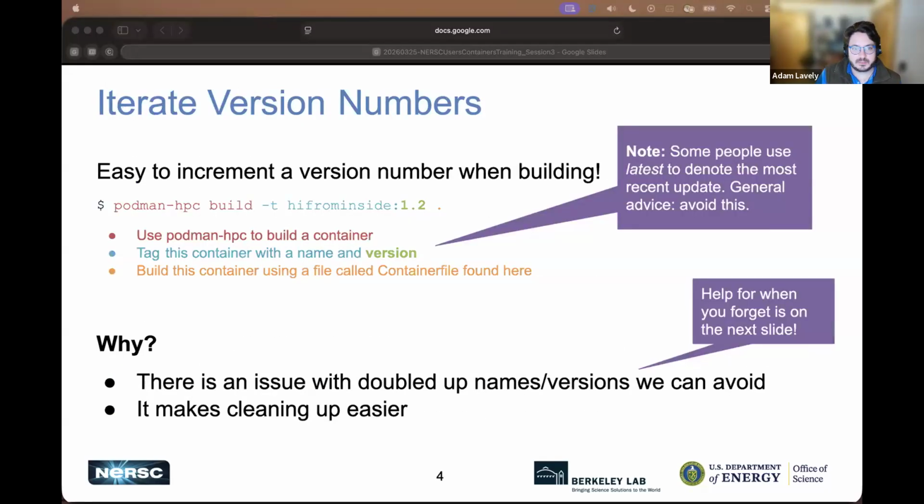Now, we've also talked a little bit before about the tags and the version numbers, right? So here in this particular example, this 1.2, as you're building things, you can continue to iterate and build this up. There are a lot of people that use latest as a tag, and that works well if you're just looking for something simple.